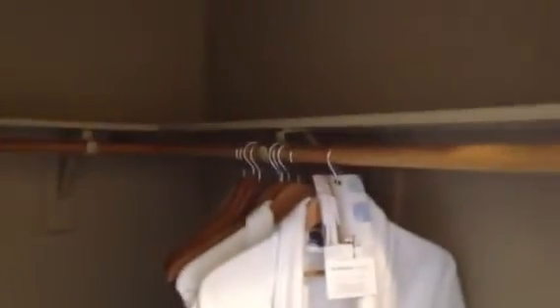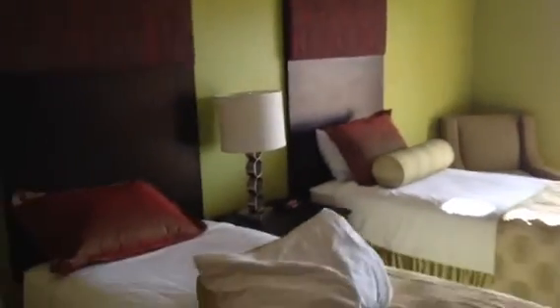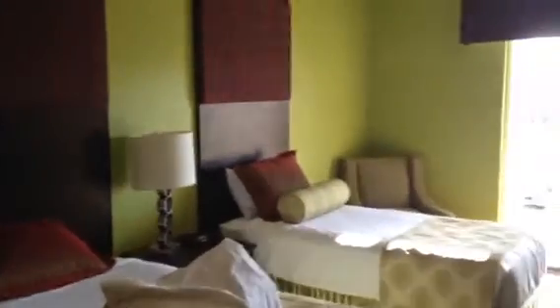And then this is the guest bedroom. Guest bedroom has a walk-in closet — you can walk all the way around. Plenty of room for your stuff while you're in Vegas. Nice full-length mirror in there as well, and another television. And your own balcony. This guest bedroom has two twins, and some more furniture and decoration. Pretty nice for a nice weekend in Vegas.